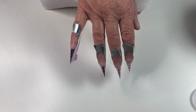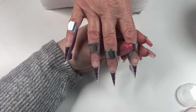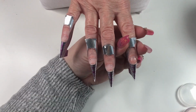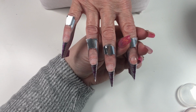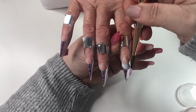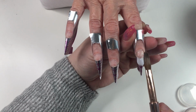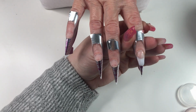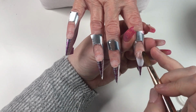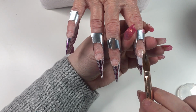When I'm working on an actual person, I will do 4 fingers and then I'll do the thumb separately. I'm trying to think how I describe it. So I will do these 4 fingers, then do the thumb, then do the next 4 fingers and do the thumb, if that makes sense. Then I'll go back and file the first hand. Because of the speed I work, I like to make sure that my acrylic is fully set.